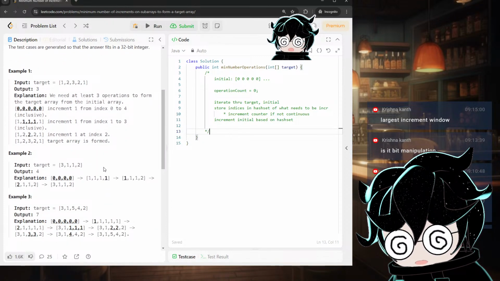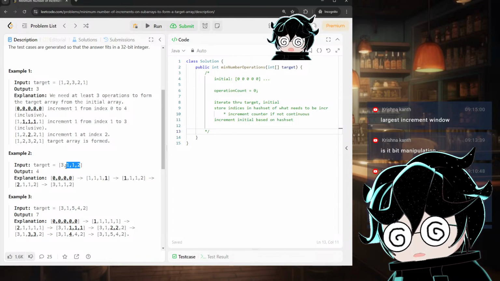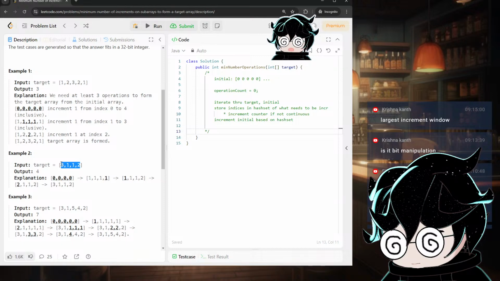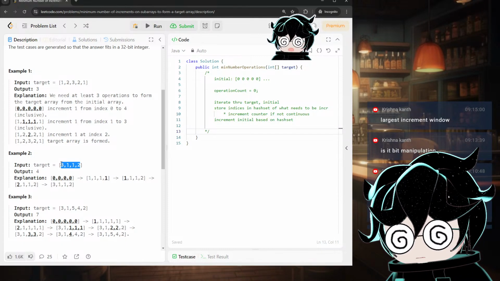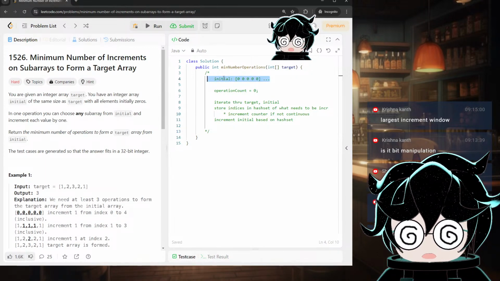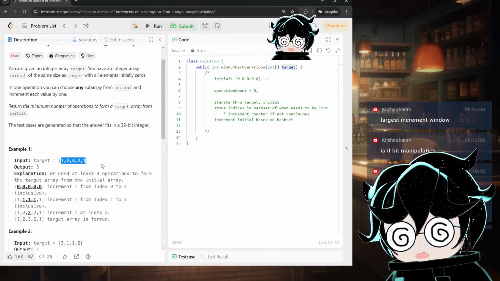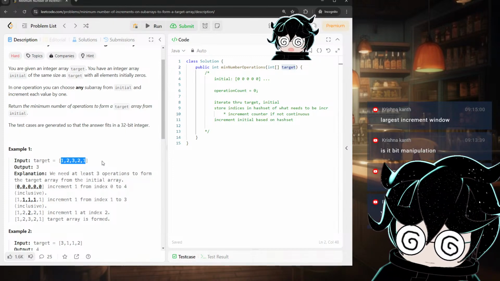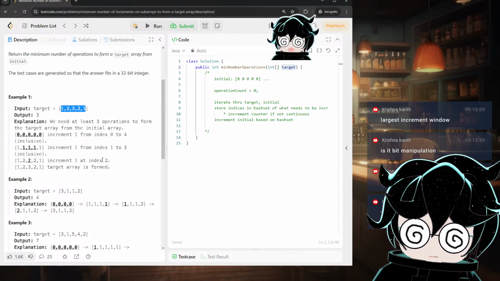I'm thinking, can we do this with two pointers? It would maybe work here, but when it splits off into two islands, or multiple islands, it probably won't work. Oh, dude, what if instead of maintaining an initial thing, we subtract from target instead? Like if we're given this, we decrement 1 every time. That could work too.